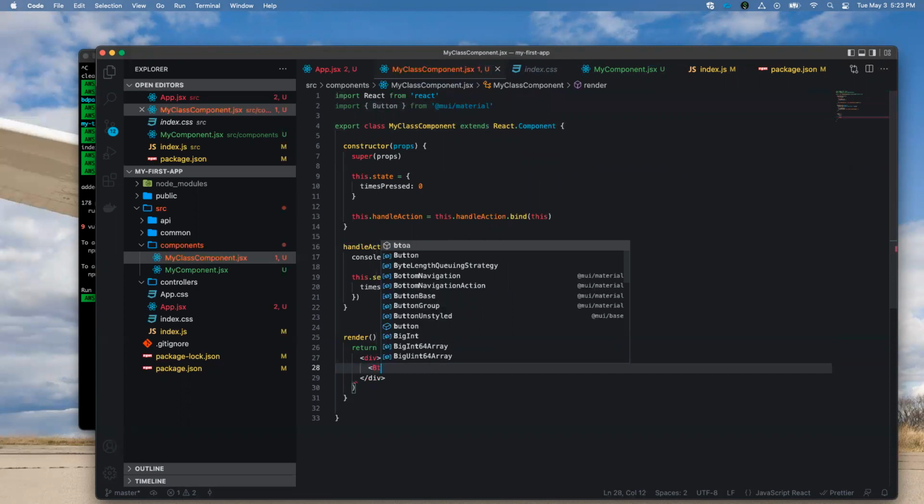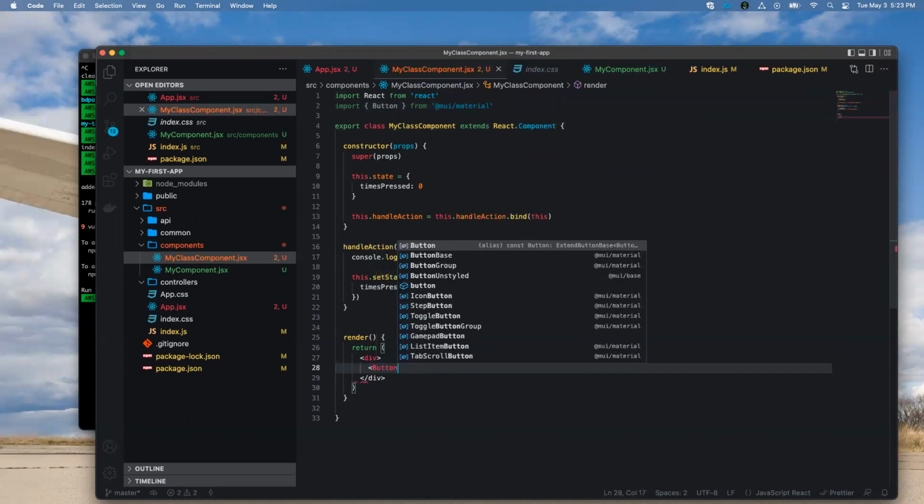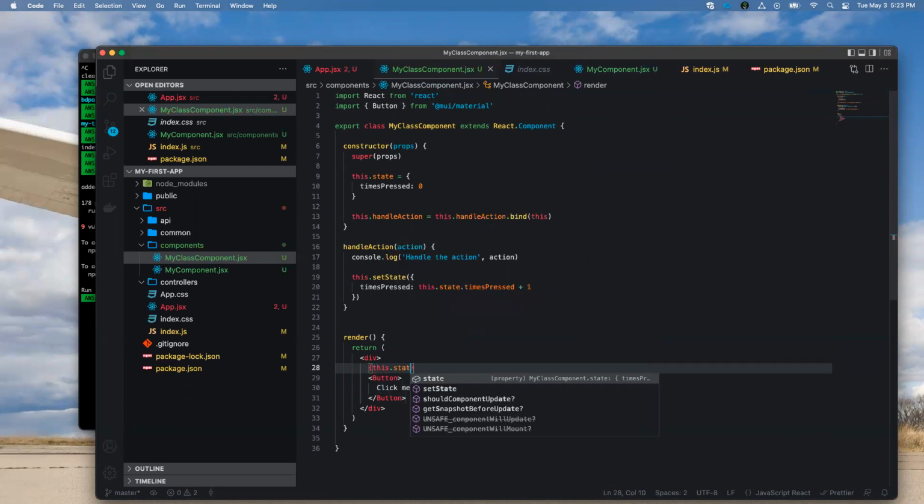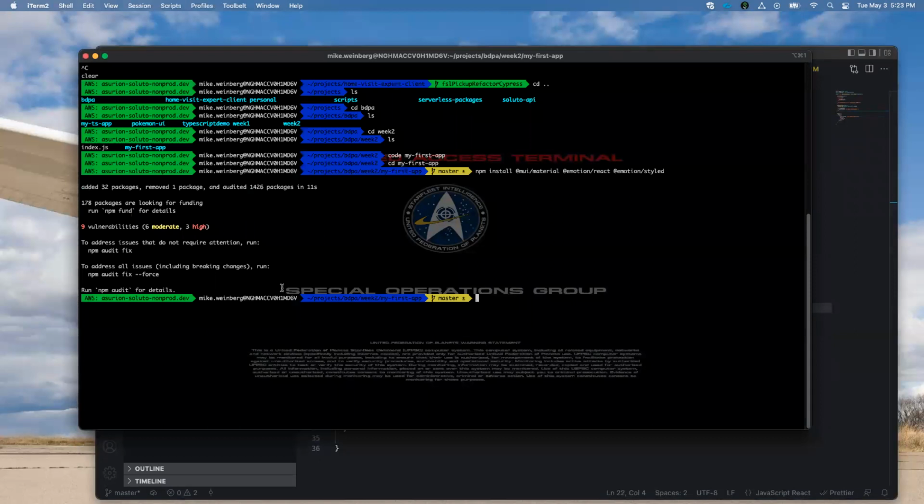Down here, I'll add the button. So we're creating the button. We're just going to put the text "click me," and up here we'll access this.state.timesPressed. So that should pretty much do it.